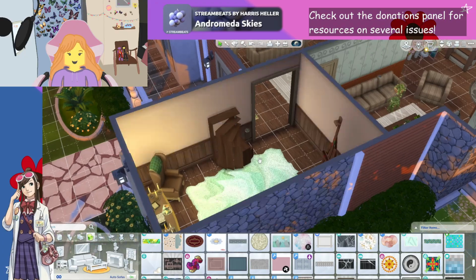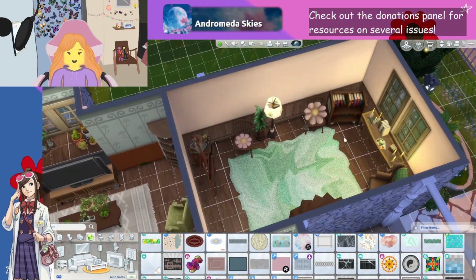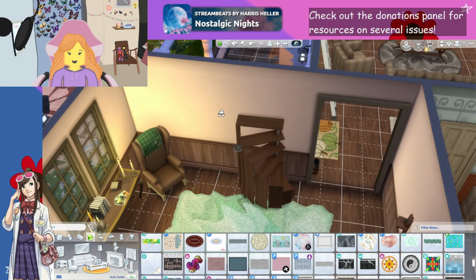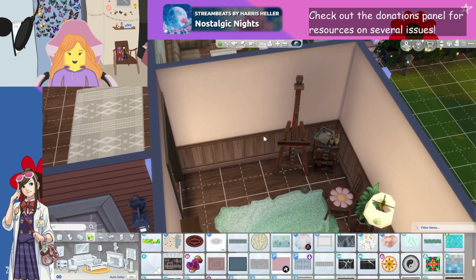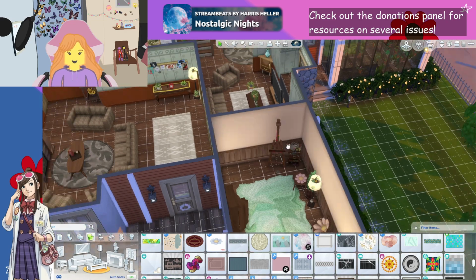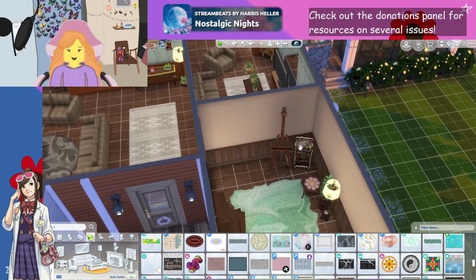We didn't really do much in here, but I think it looks fine, because this wall space looks empty, but we've got an easel in here. Fill the wall space with stuff that you make on the easel.